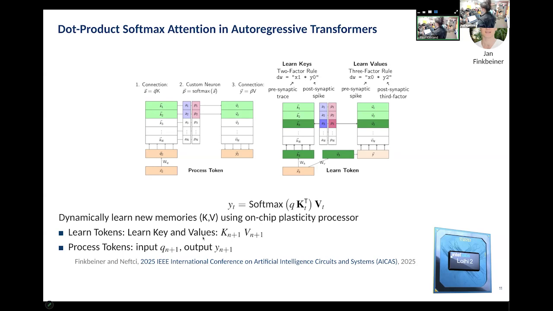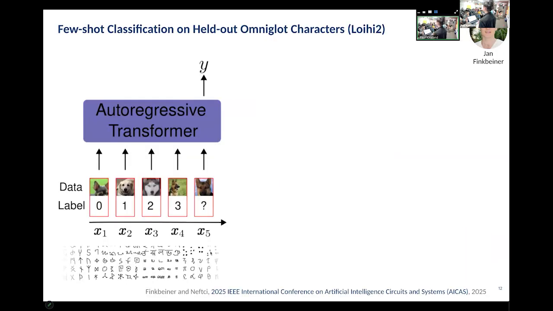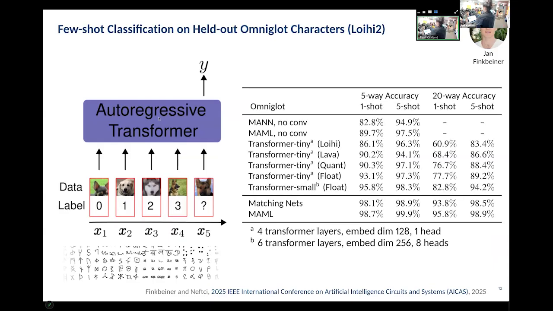And once you get a token, you basically just query that memory and can exactly implement the transformer. Jan really wanted to do this because he could take a pre-trained transformer and just map it on the Loihi chip. And he did this on the Omniglot dataset. So basically showing that if you're not feeding dogs, but images that look like digits, Omniglot, some examples are here. They're like MNIST, but with many more samples per class.